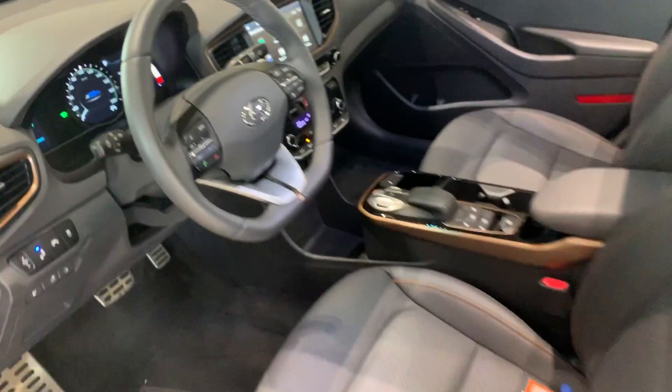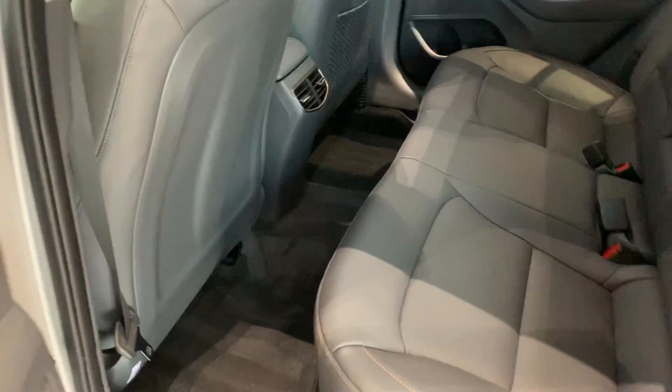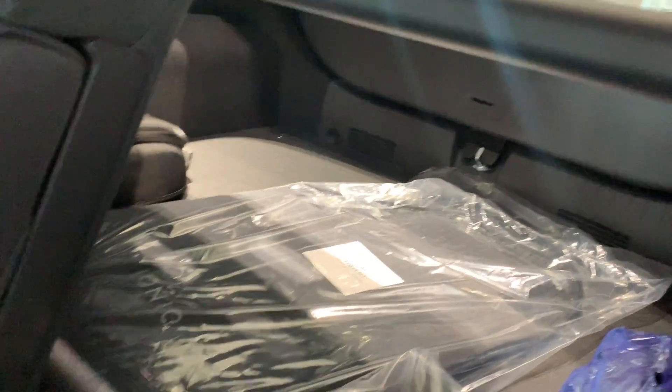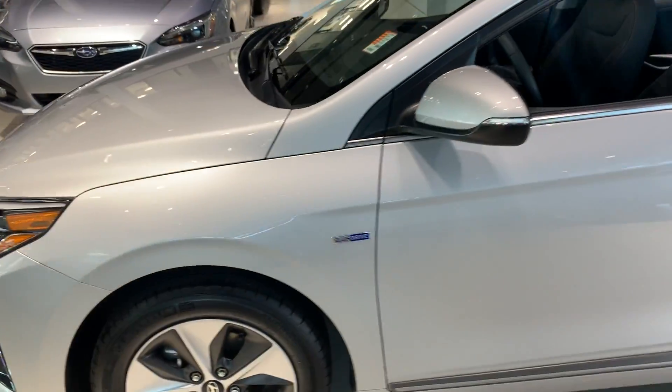Let's move to the rear seats — you're going to be surprised. As you can see, this vehicle has tons of room with amazing legroom space. All the seats open in a 60/40 split, so if you ever need additional cargo space, it's always available. There are too many features to go through, so I'll make sure it's all ready for you when you come in for a test drive.